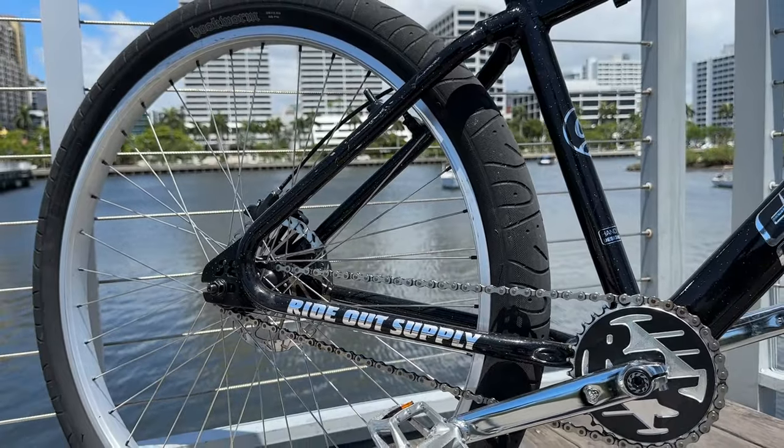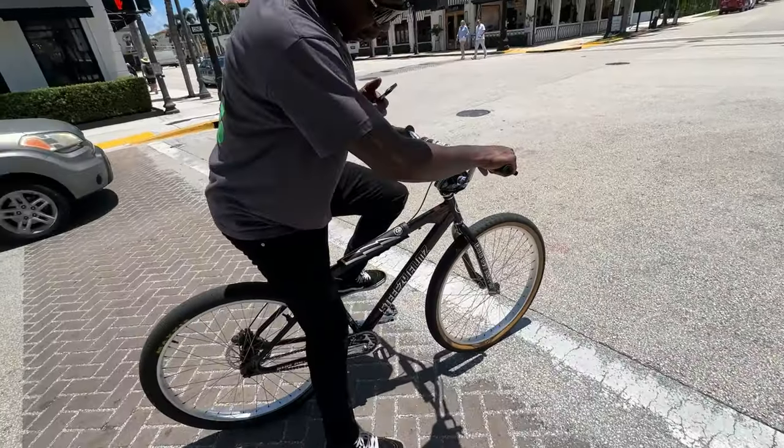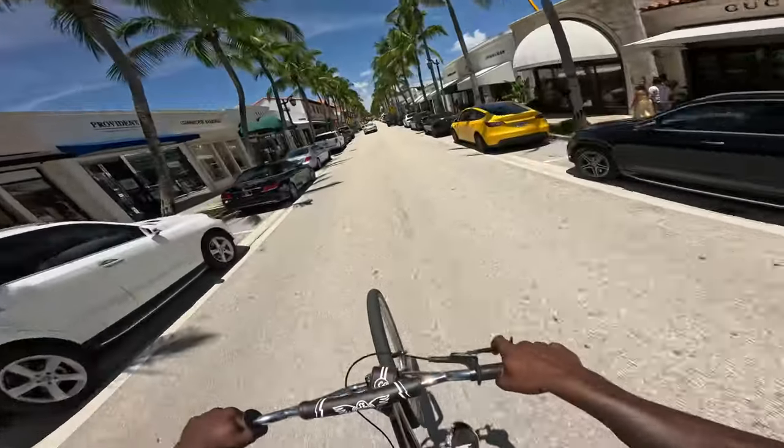I went with a chrome with a black silver vinyl reflective. It's cool at night, I like it. You could pick up a sprocket for about $54.